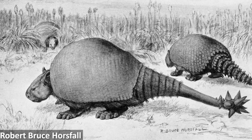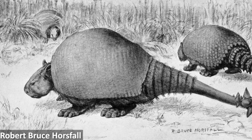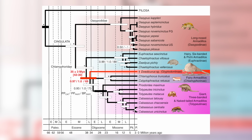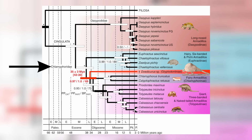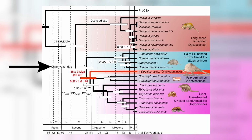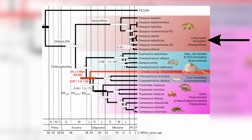Very interestingly, findings published in the last decade have revealed that Glyptodonts are actually very close relatives of living armadillo lineages. It had been thought for a long time that because the armour of Glyptodonts is quite different to all living armadillos, they probably represented a sister group outside the modern lineages. However, the mitochondrial genome of a late surviving Glyptodont species was analysed in 2016, and it was discovered that these mammalian tortoise mimics are in fact deeply nested within armadillos. Specifically, they represent a subfamily within the Chlamyphorid family, the group that includes all living armadillo species except for the long-nosed or naked-tailed armadillos.